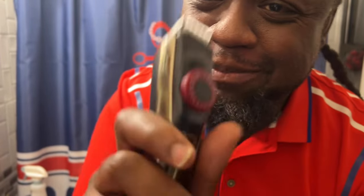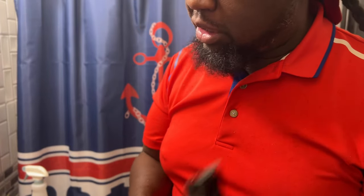All right, folks, that's pretty much it. What we thinking? Pretty smooth. Yabife, y'all hooked me up with this. I really appreciate it. All of the attachments, all that really works wonders. And I love the fact that the guard system sits on top and you can adjust the guard versus the clipper moving around. I think that's really good for safety.